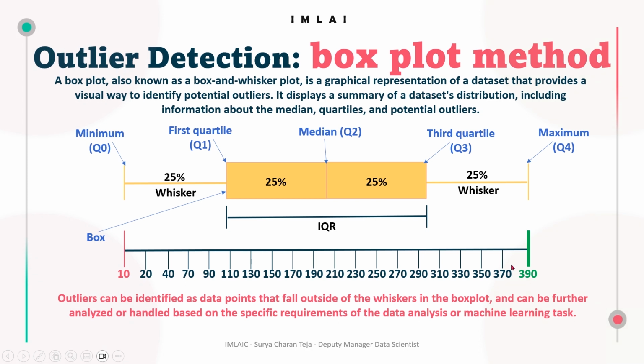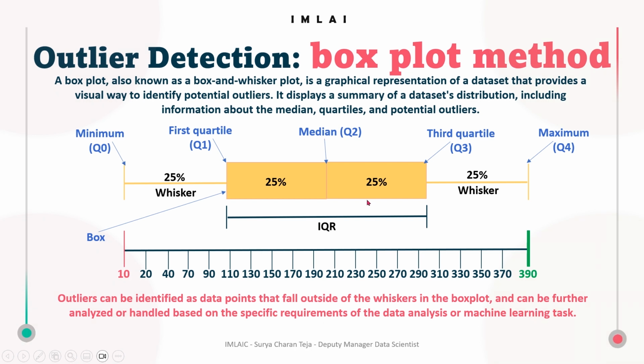In addition, they have added some more features so that you can make a lot of inferences from the data. If you look at the same data in tabular form, it's very difficult to make this many inferences. Minimum you don't know, maximum you don't know, and for quartile 1, median, and quartile 3, you have to do calculations. With this, in one look, you can get all the information: minimum, maximum, first quartile, median, third quartile, interquartile range, and everything.